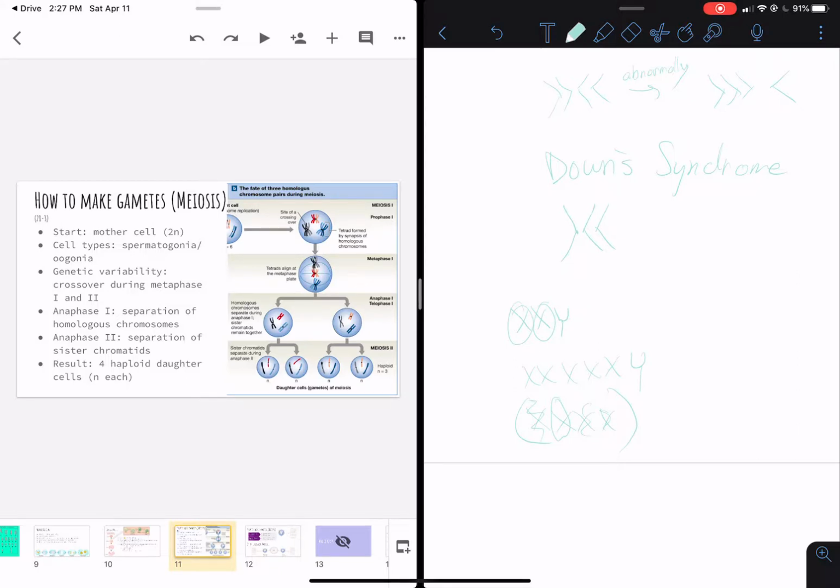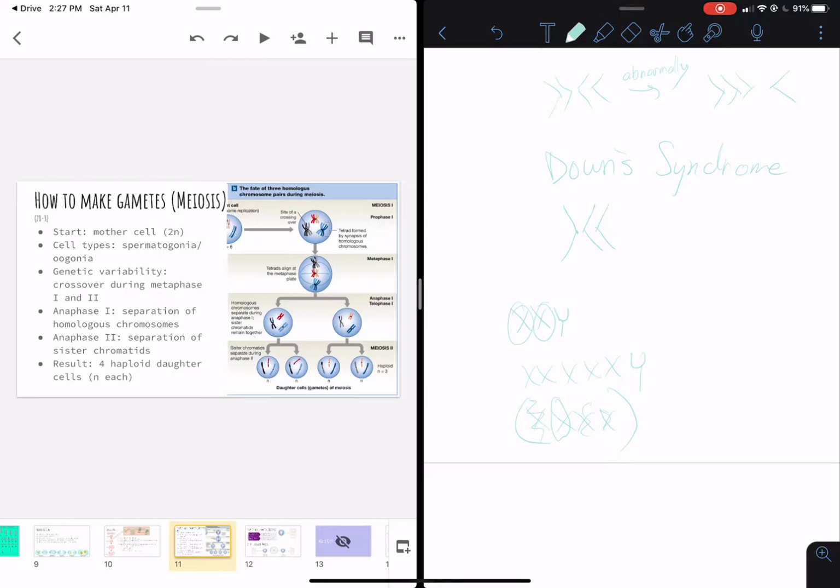They might experience being female for most of their life until they hit puberty, and then testicles start to descend. So it's really interesting. There's lots of different diseases that come from having these extra X chromosomes and just one Y chromosome, but typically females with multiple X chromosomes do relatively well, and like I said, you don't really notice. So anyway, this is why I talk about non-disjunction. We will not test you on non-disjunction. I just think it's important and relevant and interesting, so that's why I share it.